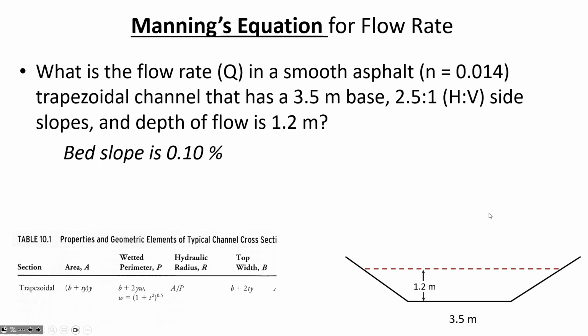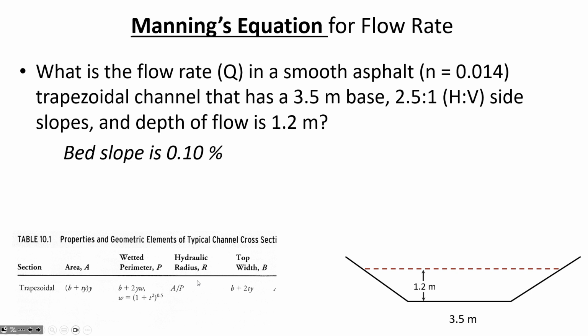All right, now if we have a trapezoidal channel and we're applying Manning's equation, then that's what this example is getting at. We've got from table 10.1 the expression of the area, wetted perimeter, hydraulic radius, and sometimes it's advantageous for us to write Manning's equation a little bit different from how I've written it so far. So here's Manning's equation, right? I'm going to erase everything on the board except for Manning's equation, and then I'm going to write Manning's equation just a little bit differently.